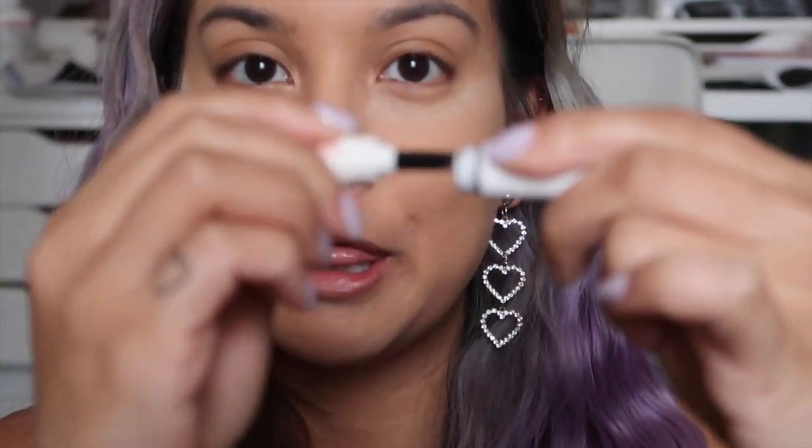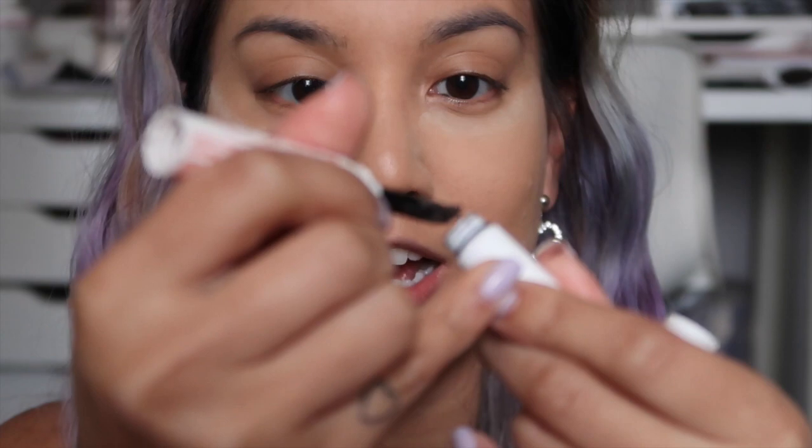So I'm using this Chella Tantalizing Taupe Eyebrow Cream. I think I got this at Ipsy Gen Beauty, I think. And it's cool because one side is a brush and then the other side is just this pot of brow pomade. So I'm just gonna stick my thing in here. I'm just going to wipe it off on the sides so that way all the product is on the tip, and then fill in my brows.